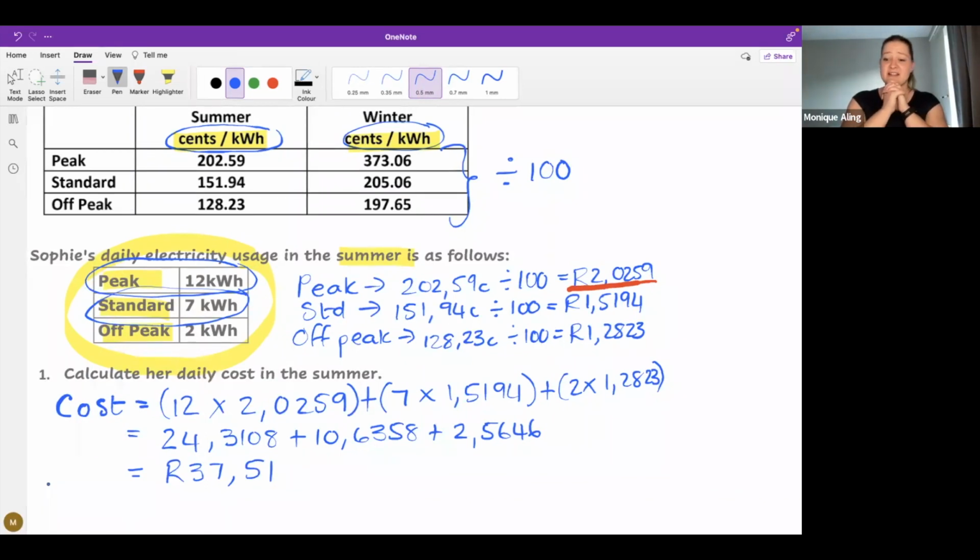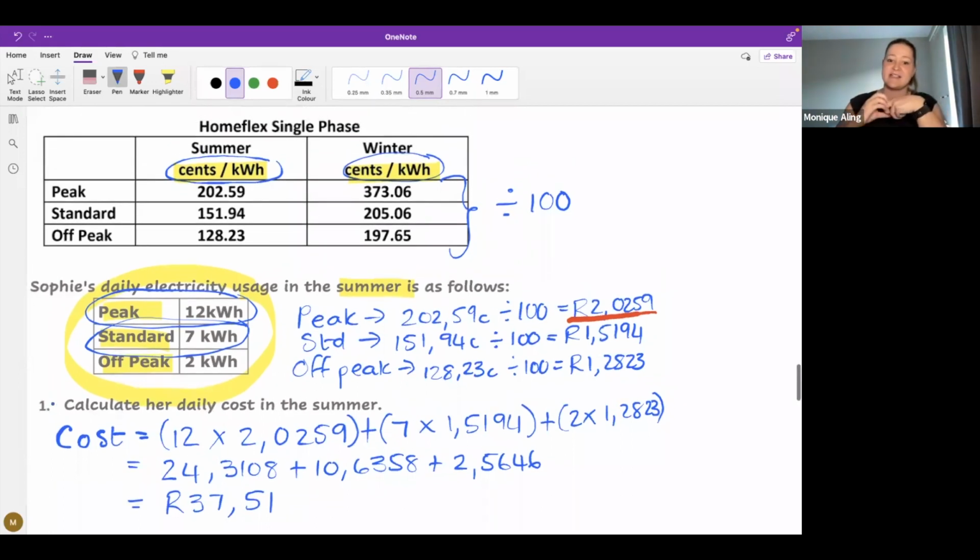But just to summarize, as you can see in this lesson, there are various ways they can give you electricity tariffs in a test. The first way is very similar to water tariffs, which is probably the only way you can really study for. But if you look at all the other questions I've given you today, you can't study for this. You just need to keep practicing electricity tariff questions, so in past papers, and just expose yourself to the different ways they can ask it. But at the end of the day, all the information is always given to you. You just need to read it really carefully. And yeah, it's literally all there for you.